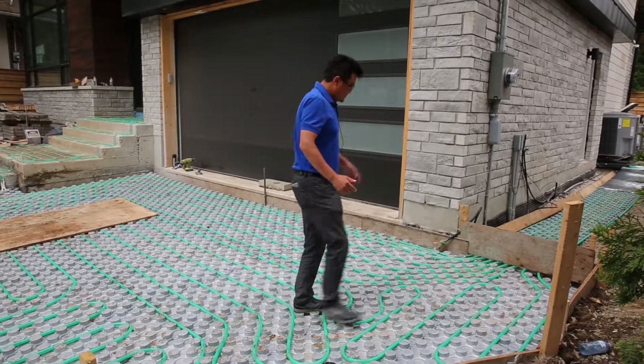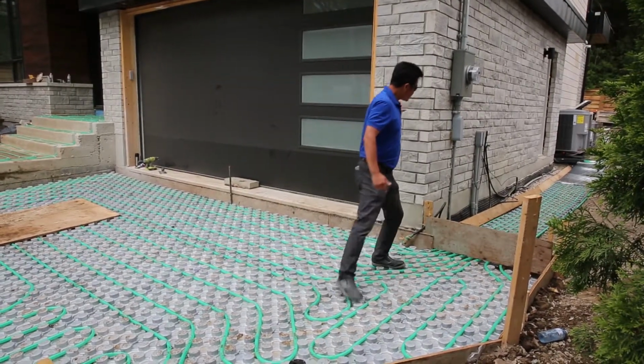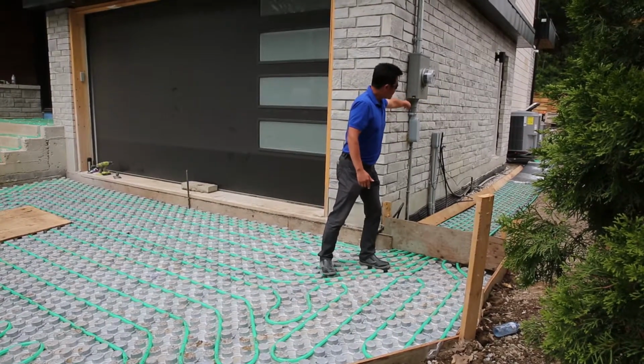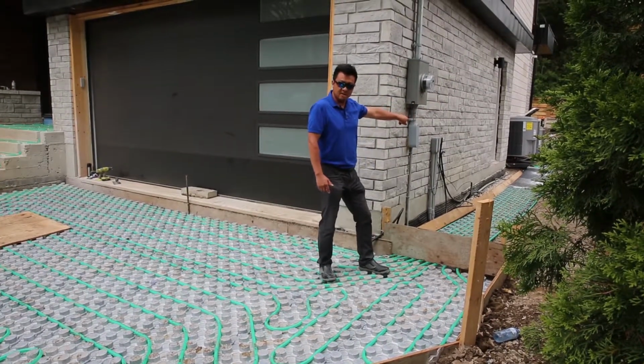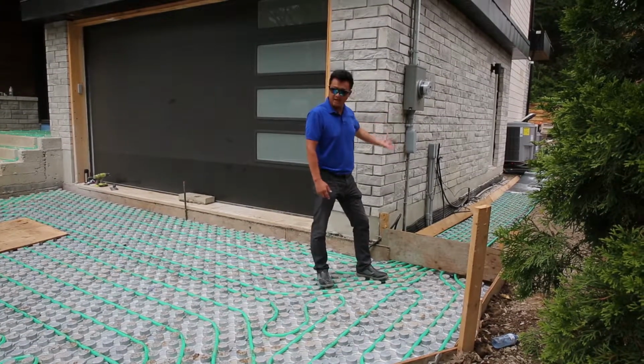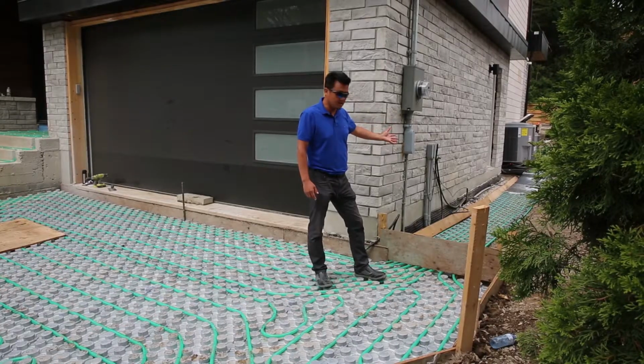And from here, see, this is the garage. The side walkway goes inside and turns into the house. That is the mechanical room there. The mechanical room has a boiler and a heating system. All the system is there, automatic.